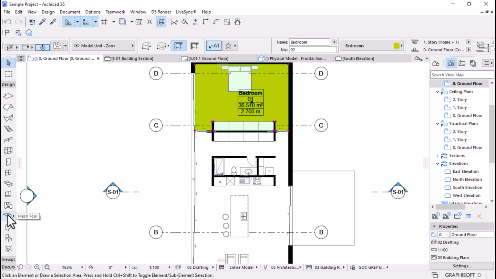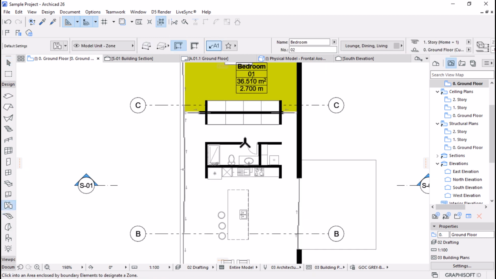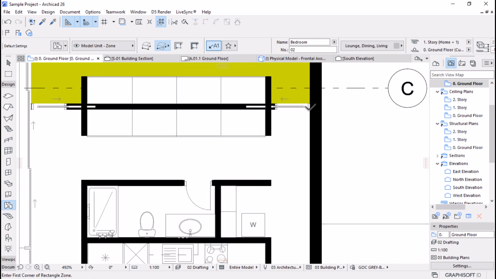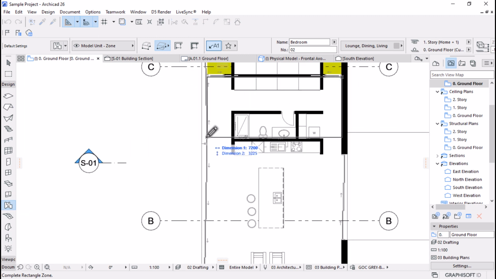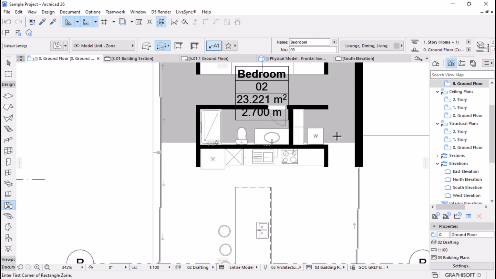Okay, I would activate the zone tool again, and in this case, because like I said, we cannot use the inner edge or the reference line to place, because the spaces are not closed, what I would do is use the rectangle method and then pick this point here, and it's supposed to be somewhere here, and then place a label.